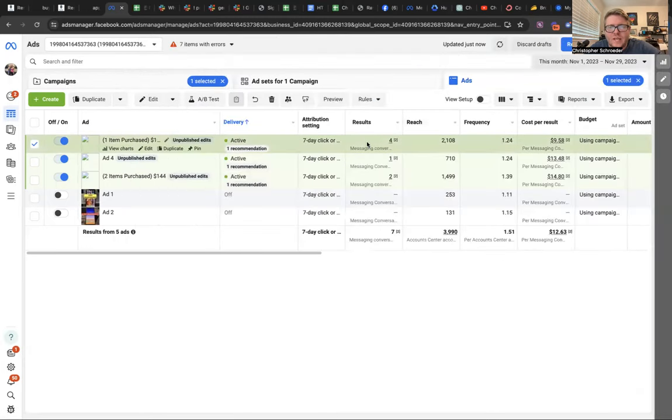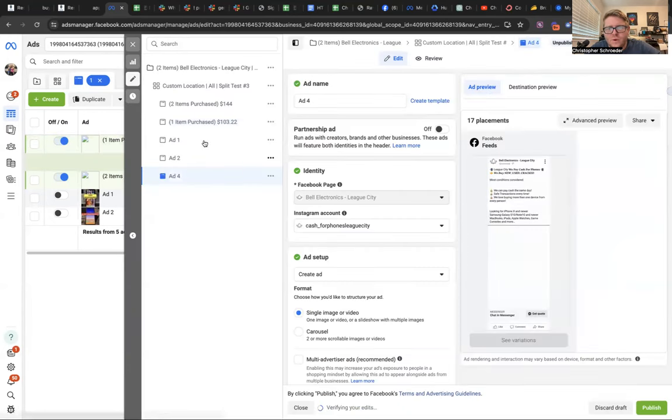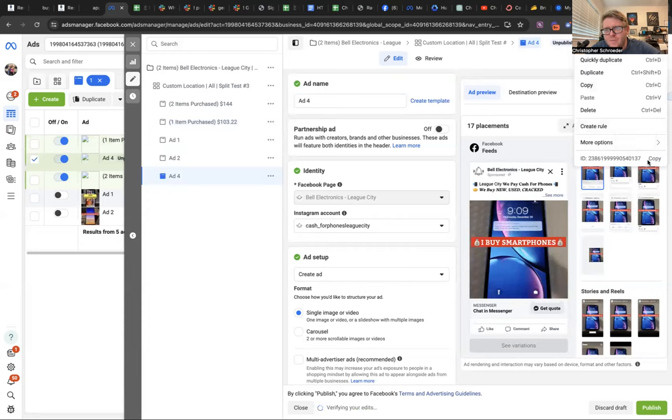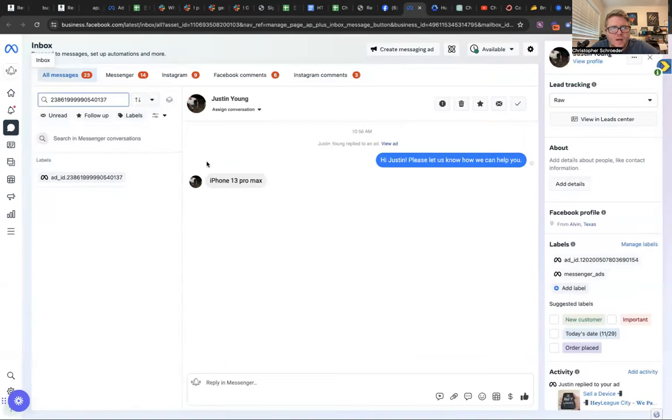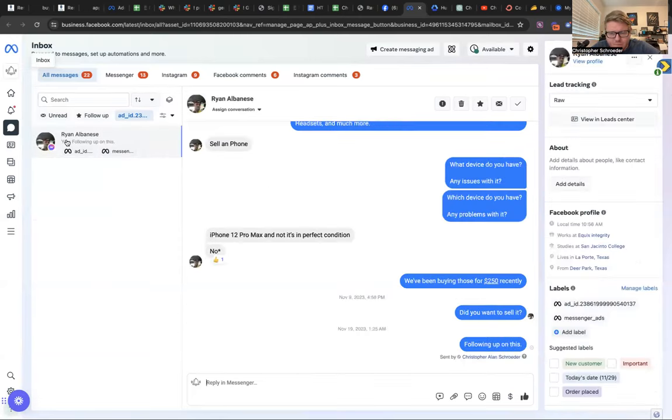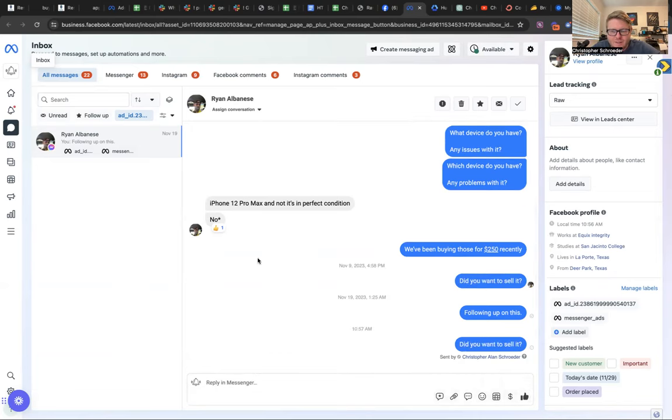So I'm going to leave these ads running, even though the cost per lead is insanely high, right? Now, I also want to check this last one. I know it's only got one message, but let's see, right? It might have been one of the other ones that I actually closed. Now, I realize this is a little bit more work than most of you guys are used to when it comes to ads, but I do want to show you guys this. See Ryan here. Oh, but look, I can follow up with him, right? I'm just going to hit him up again. This also kind of helps your follow-up game by going into these messages too. All right, so I haven't closed anything on that one. I'll leave it because I may close this guy still.